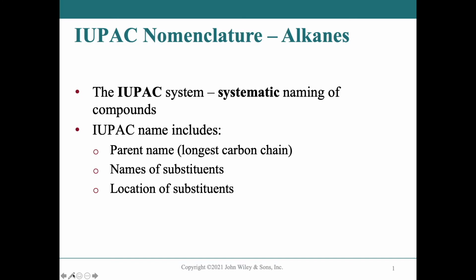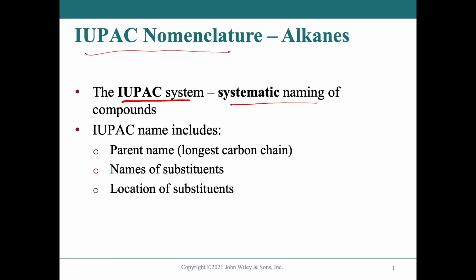There are two types of naming for organic compounds. There's a systematic way of naming them, which is using the IUPAC system. IUPAC stands for the International Union of Pure and Applied Chemistry, I believe. They came up with a systematic way of naming all organic compounds. But oftentimes you'll see that some compounds have a common name, and you are expected to know the common name for some of these molecules. But what we're learning right now is how to systematically name all organic compounds, and that's known as IUPAC nomenclature.